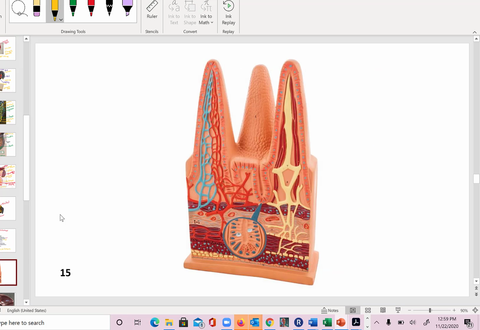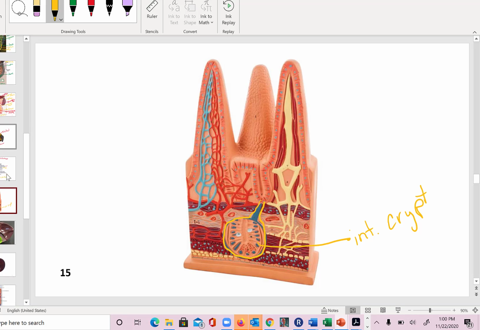And here is the same model that's not labeled. This blue inset here is trying to show you what you would find in those intestinal crypts. And from your lecture, I told you that you would find enteroendocrine cells, which are cells that are releasing hormones. And you learned about cholecystokinin being released, for example. Gastrin came from the gastric pits. Cholecystokinin, I told you about secretin, just to name a few from your lecture.